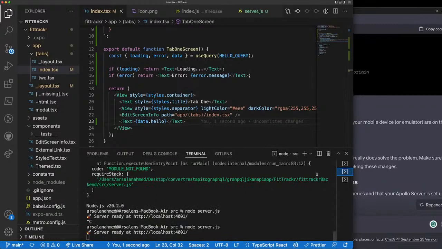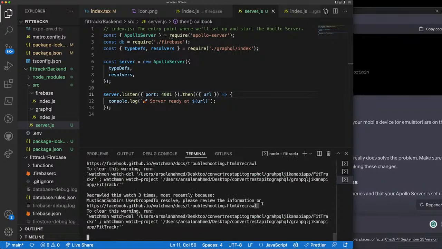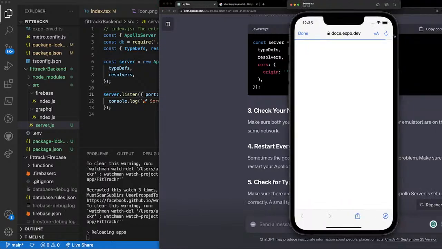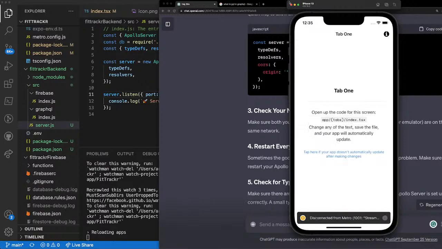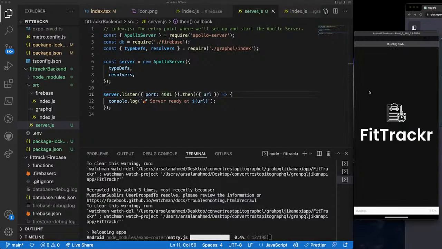You know what I do want to do is I should probably add a constraint or something that shows like, hey, you're actually pulling data from there. All right, I'll do that in a bit. Okay, let's reload our app. We're also running that there too. No, why am I in the documentation? Close this. I don't want to see no friggin' iOS. I don't want to use no friggin' iOS, man.